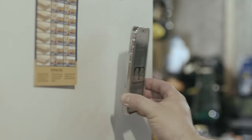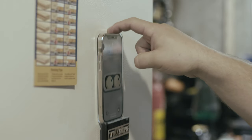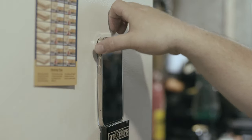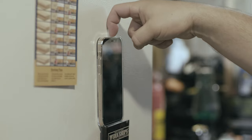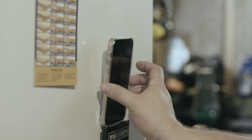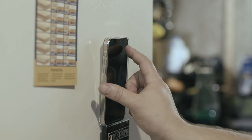With the case on, this is now phone and case, double magnet, still is not holding on. We put it on top of something and we see it is sticking a lot better. It's actually holding a lot better than just the phone by itself. This looks like something useful that you might be able to use, but in the end, you'll probably wind up getting a magnetic mount anyway.